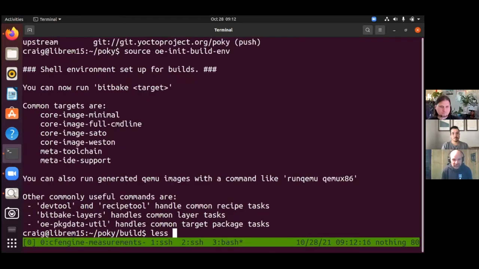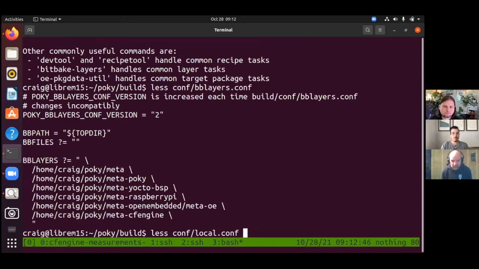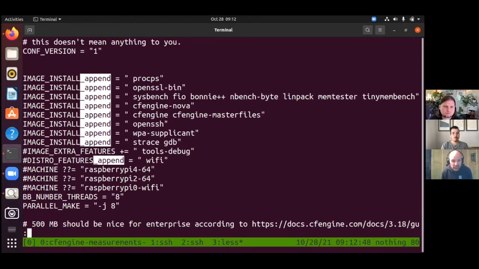Source this file. I'm going to look at the conf that I have. In my BBLAYERS, I've added meta-raspberrypi and meta-cfengine. Raspberry Pi provides hardware support for Raspberries, and meta-cfengine is alpha work in progress that I have for building the enterprise client. Then I'll look at the local.conf for things that say append. As before, we talked about how we need procps for CFEngine in order to have it work with promises. We don't understand BusyBox in the right way with the makefiles and such.